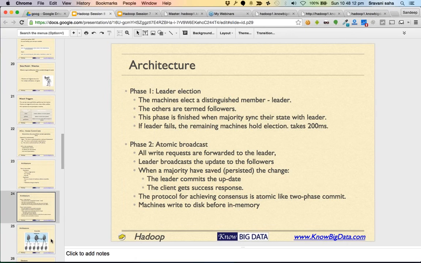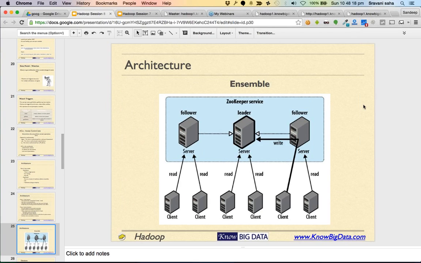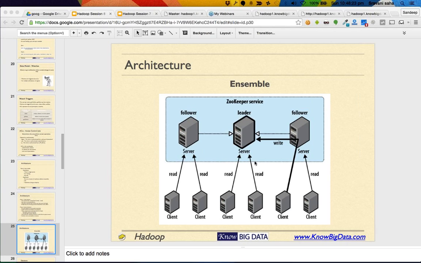All right. Now there is more to what we have just talked about. Let's represent the same thing diagrammatically. There are these three machines right now in this example, where there are clients talking to the follower, and there are clients talking to the leader, and so on. So these clients are trying to read. So read can occur from the leader as well.